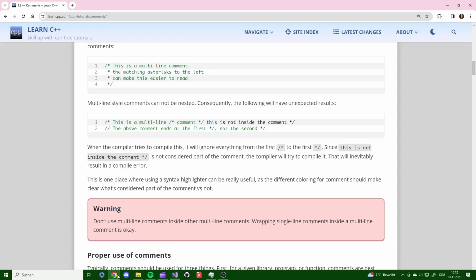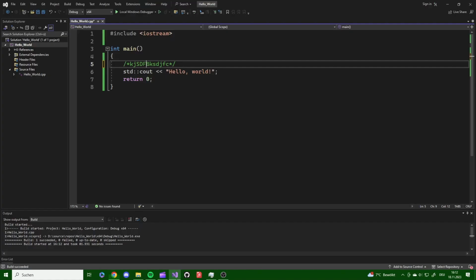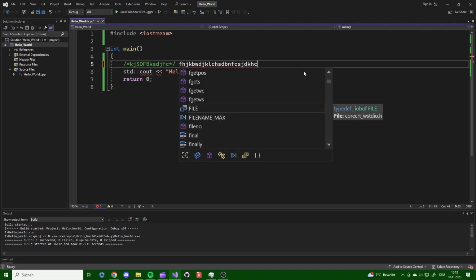And I can look at the example that he has. This is not inside comment. Yes, I know how he did that. For example, here the comment ended, and now you can write normally, and this one impacts the code.